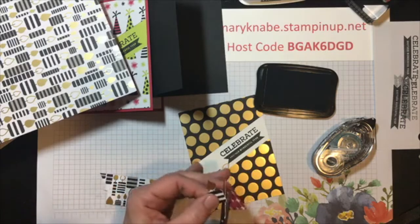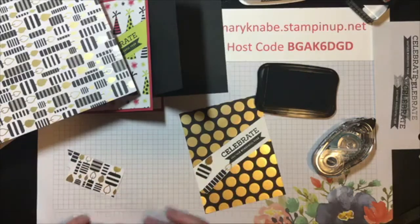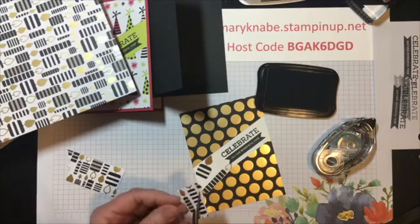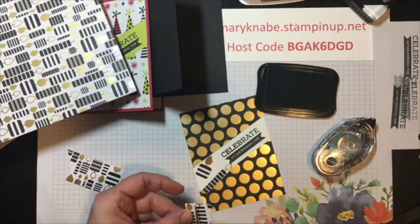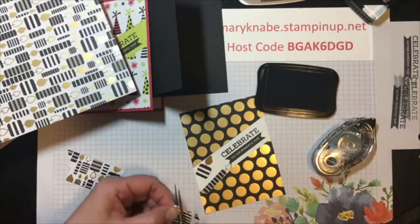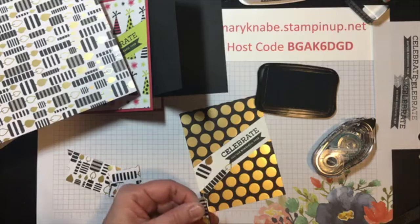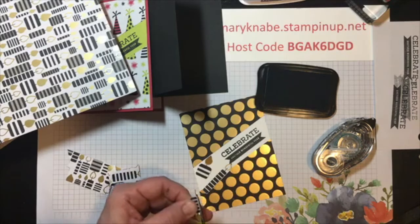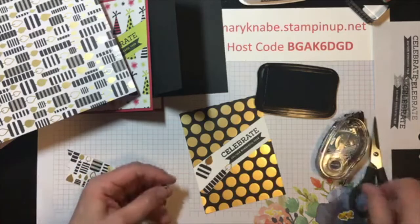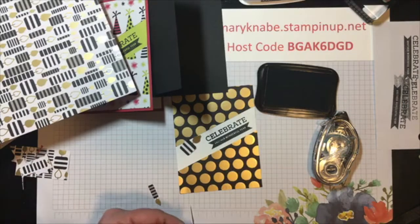Fussy cutting always feels stressful when I have an audience. Don't mean to come across that way, but it does feel that way. And I'm going to do one more. I've always heard in things like any kind of designing that it's good to work in odd numbers. Flower arranging, adding embellishments, that sort of thing. So I'm going to do 3 candles. This would make a great masculine card. Could be good for anybody, but I think it would work very well as a masculine card.